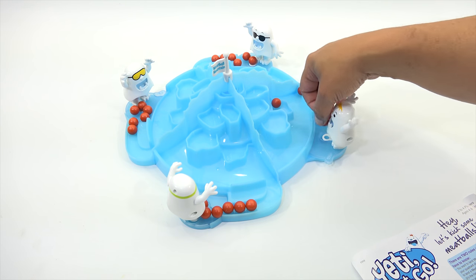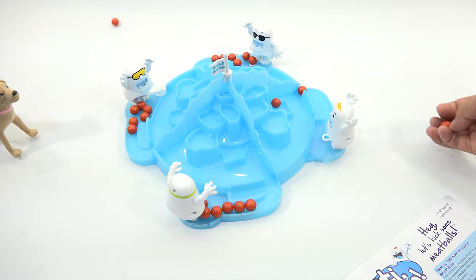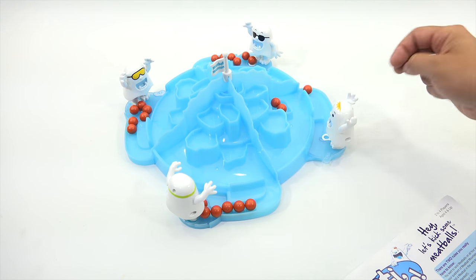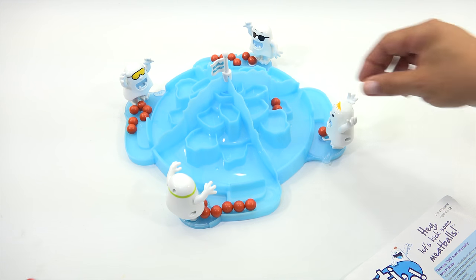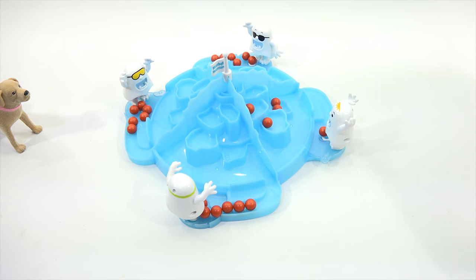All kinds. All right. I tell you what, Butch. I want to do a top-down camera angle here. Whoa, that one went clear over the mountain. This is a blast, obviously. Ooh, I got two in that section. I could see this being a real challenge. And that's about it.